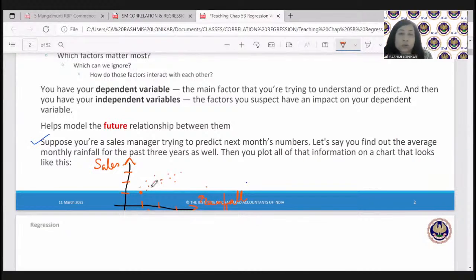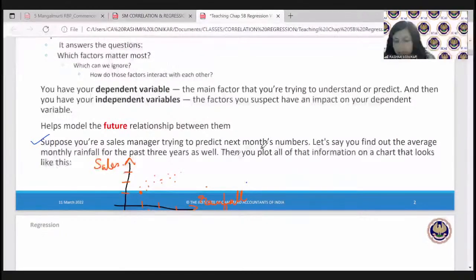But does it mean that it is only dependent on rainfall? No, I can also have another plot where I'm talking about the competitor. When I'm talking about my sales, sales are not only dependent on the weather, but may also be dependent on my competitor's promotional campaign. Suppose he's offering something with the tea. Usually a cup is given with the tea bag, or maybe 20% more. All those are also going to affect my sales. So we have to see that.